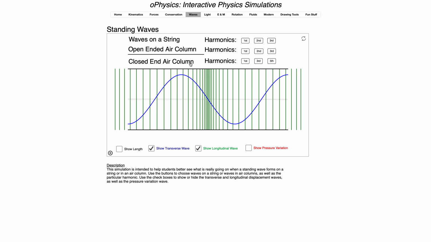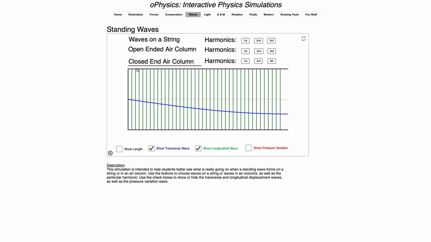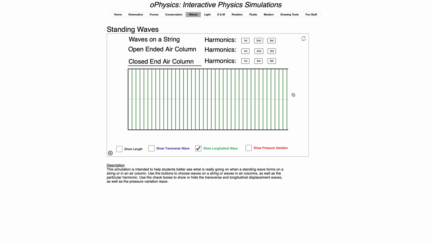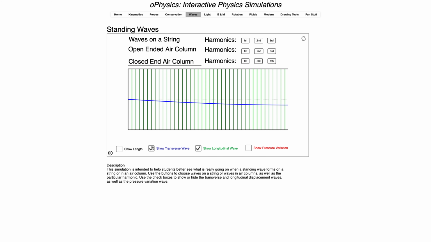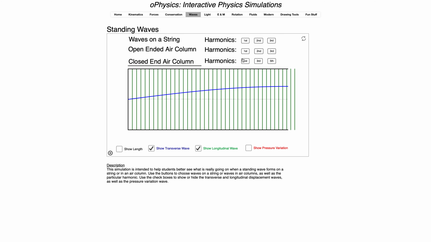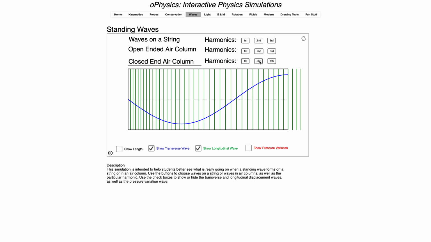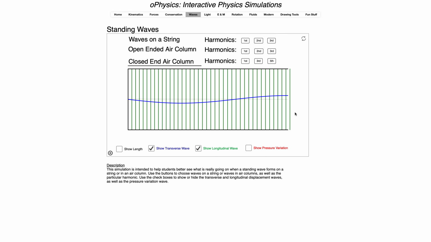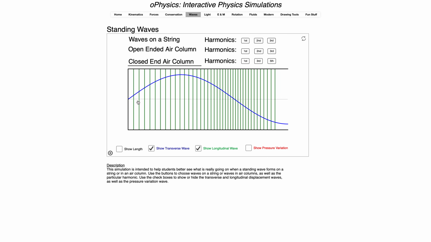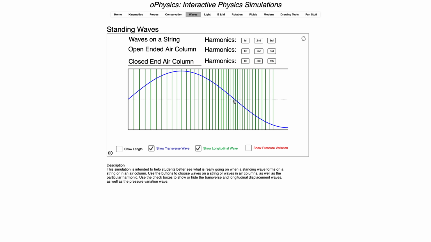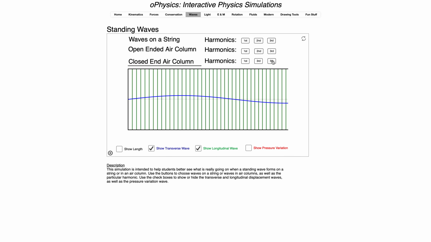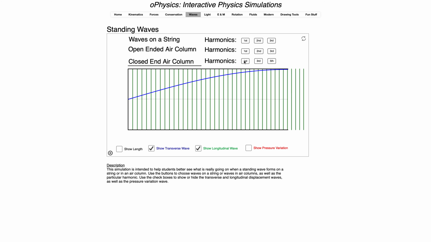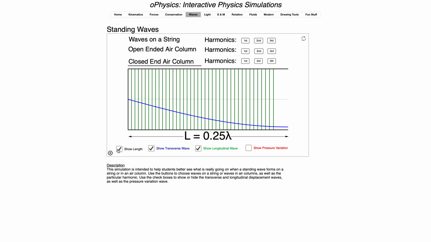Okay, so let's now move to the closed end air column, so that on the left we have a closed end, and the first harmonic would look like this, so that your transverse wave would show you where the node is here. If we go to the next harmonic, which technically is the third harmonic here because we can only have odd numbered for the closed end because we have to have a node fixed here. And you would have your second node here and the opening at this end. And then of course we could have 2 nodes on the inside and still have our antinode here. The next thing I want to point out about this is about the length.